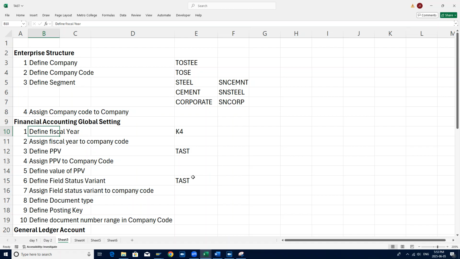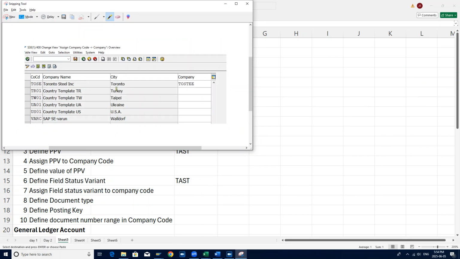Year independent fiscal years are basically used for a shortened fiscal year, and the value is fixed for the fiscal year. So if you want to use this fiscal year again, that means you need to create a fiscal year again for your system. So these are the settings which need to be done for fiscal year. Now we are going to follow the standardized fiscal year in the system.